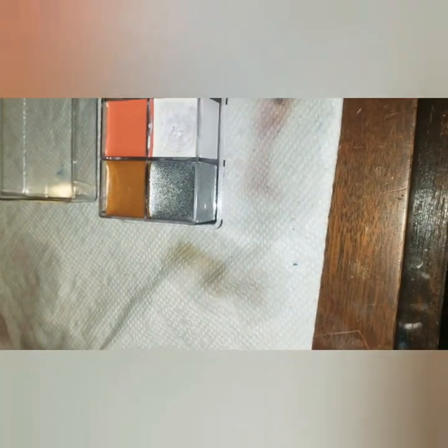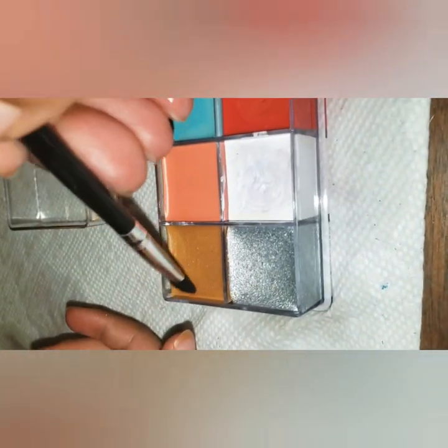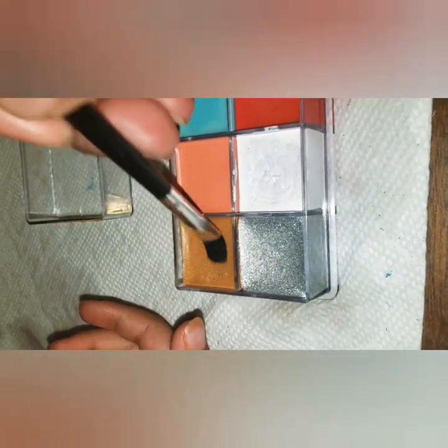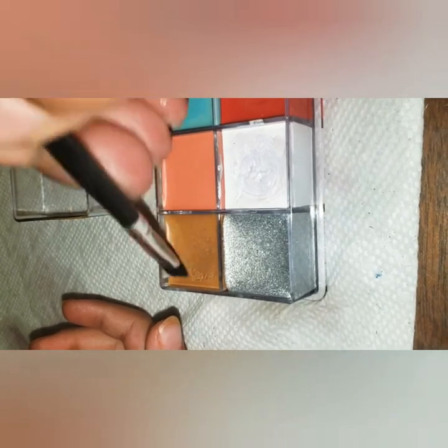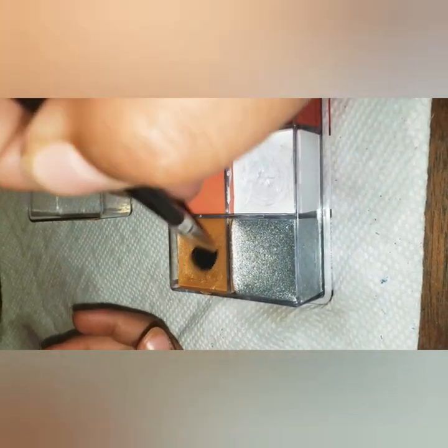So now, can you put your arm like this, babe? Now we are going to do it on my daughter. We're going to start with the gold color. Ooh, that looks so beautiful. I haven't tried the gold one yet. Okay, now we're going to swatch it on her arm.